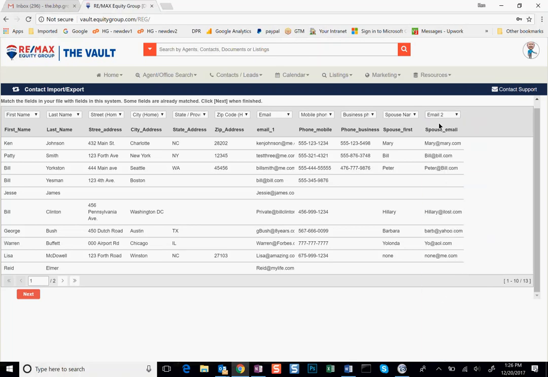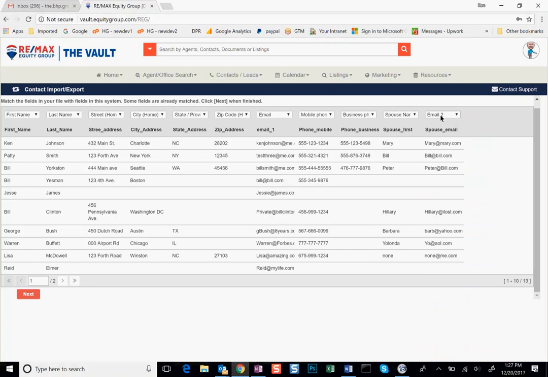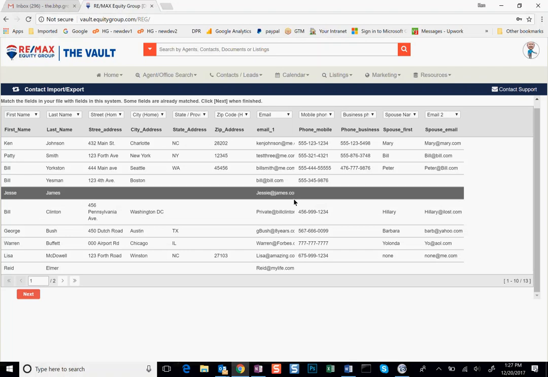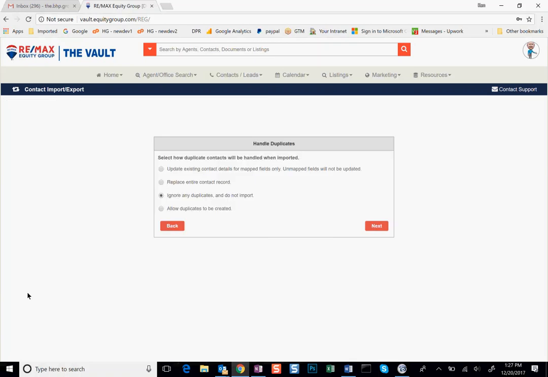I scroll down, I click email 2. So sometimes you just need to look at it and say, okay, I definitely do want this field. So if I want that, I'm going to have to say, all right, spouse email is going to be email 2. That makes sense. So I'm done mapping all my data. If your data goes too far to the right, you'll see a slider down here, and you can just slide to the right, just do them one at a time. Again, even the biggest file is not going to take you more than 4 or 5 minutes to put this thing through, make sure it's all good, and then we click on Next.